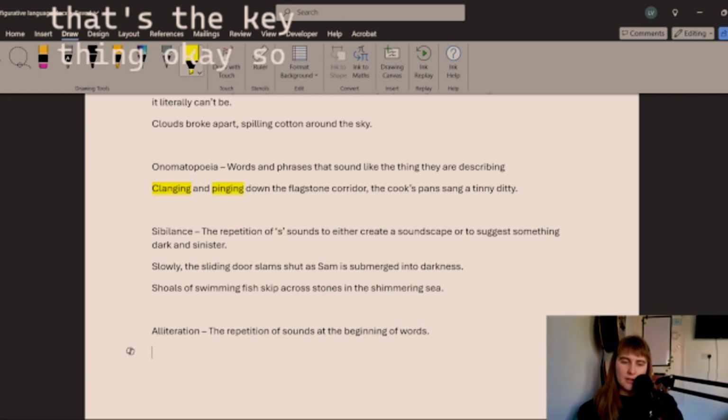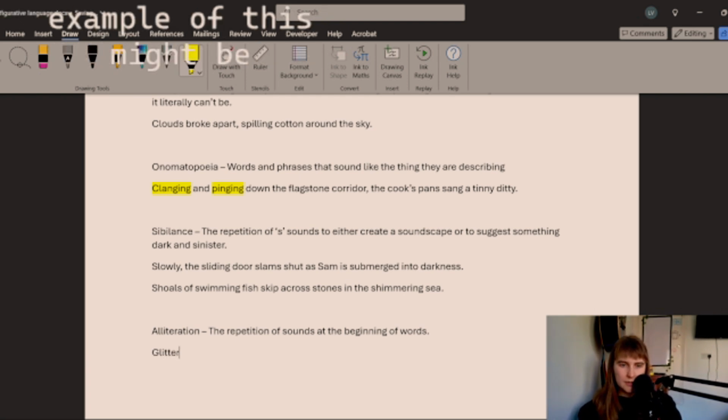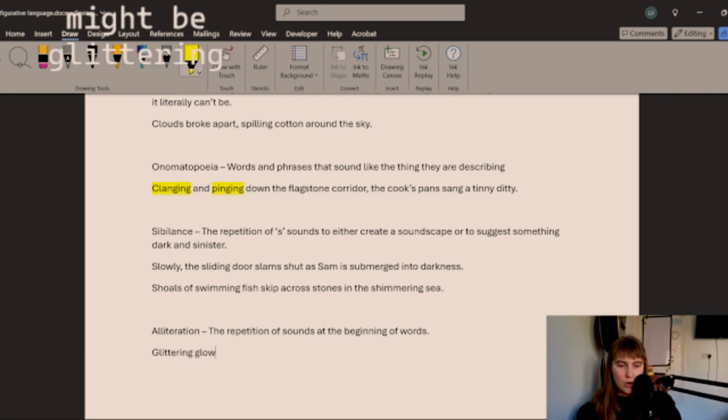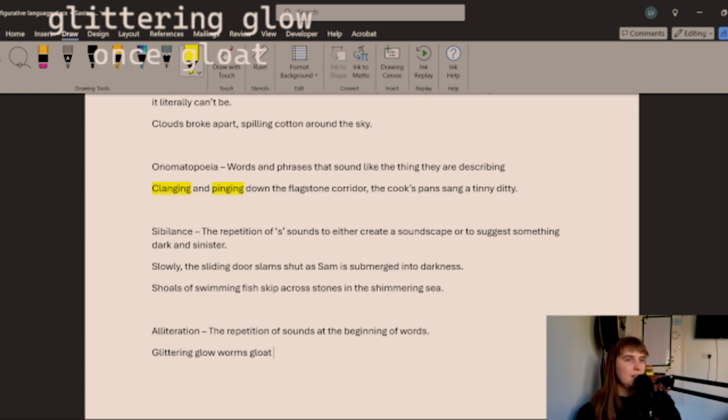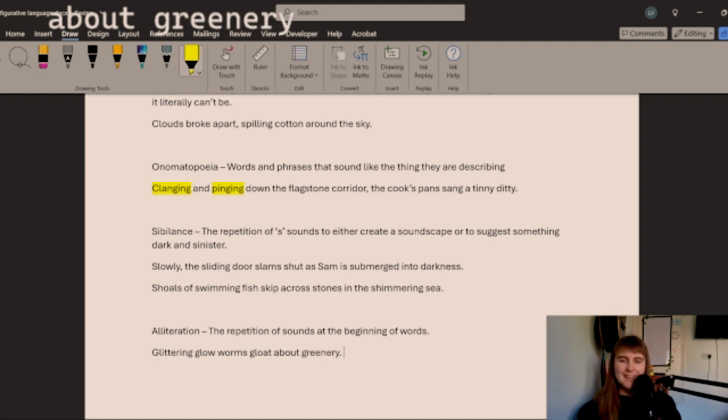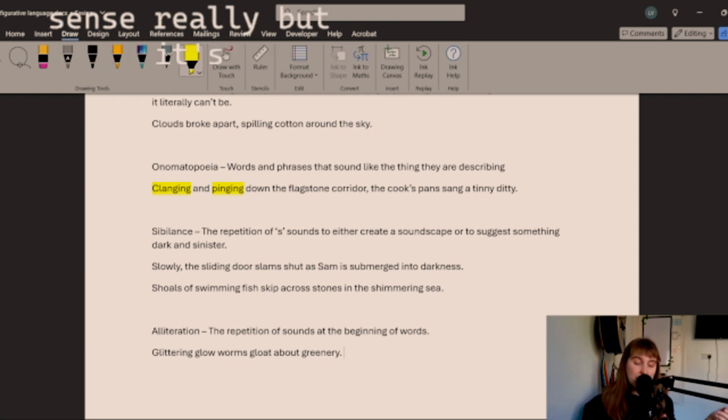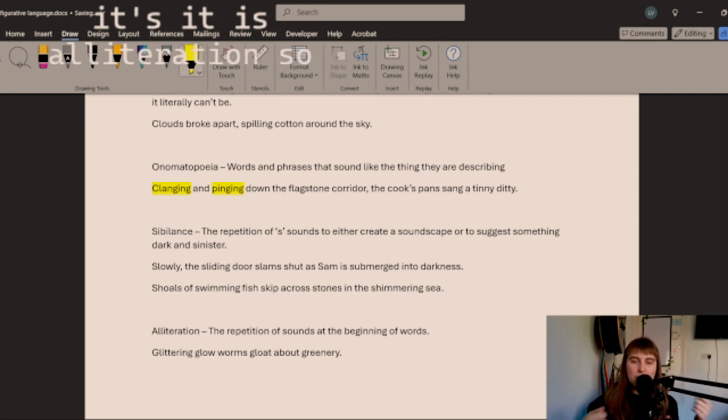So an example of this might be glittering glowworms gloat about greenery. That doesn't make any sense really, but it is alliteration. So glittering glowworms gloat about greenery.